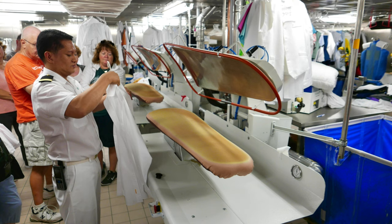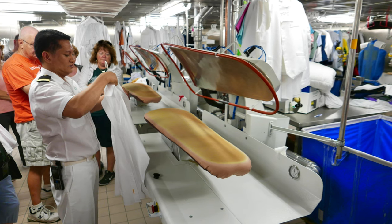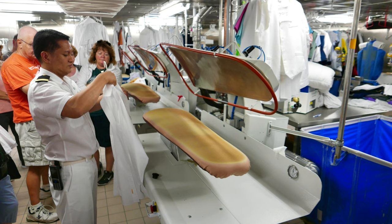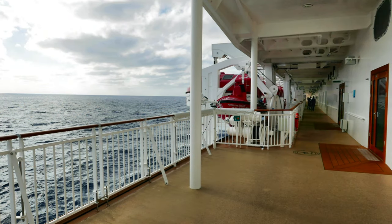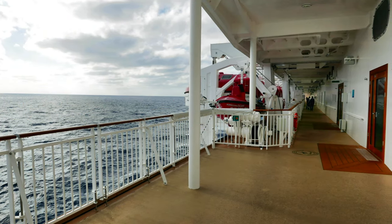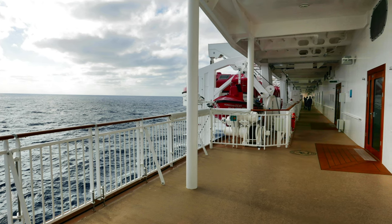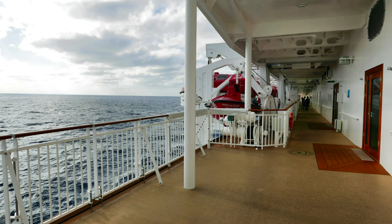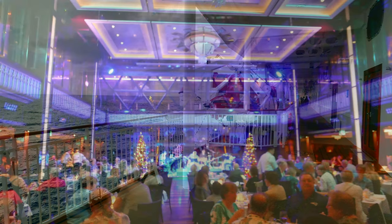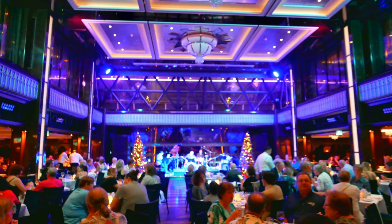Safety information regarding smoking on board can be viewed on the safety channel, channel number 10. Areas where smoking is permitted can be found in the stateroom compendium and in your copy of the Freestyle Daily. We also ask you to refrain from leaving towels, books, and other personal belongings unattended on your balcony, as this has been proven to be a potential safety and environmental hazard. Your stateroom steward will remove these items whenever this is observed.